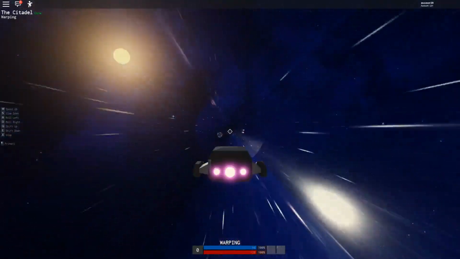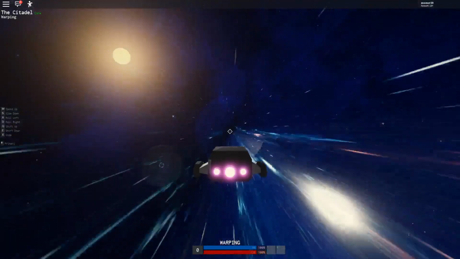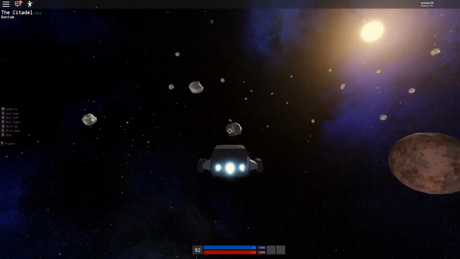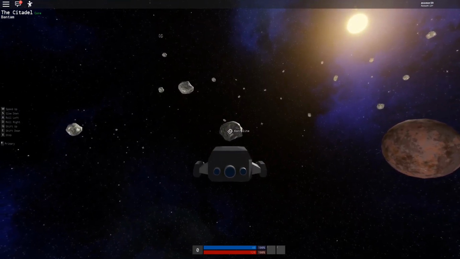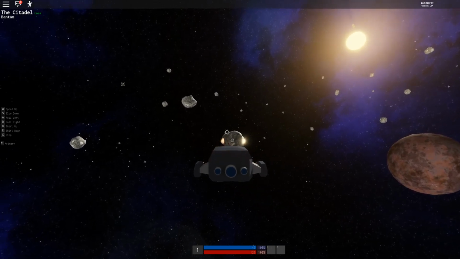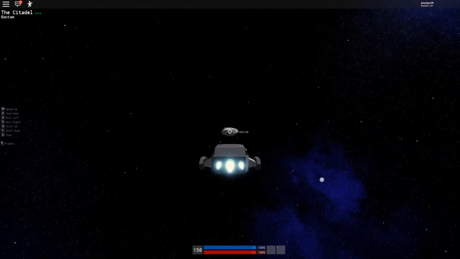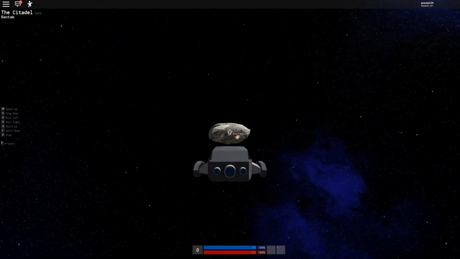You're going to want to warp to Batam first, because that is where you learn how to mine. Mining is pretty simple. If you have a normal ship, like I do, which you probably won't have yet, you're going to want to hold a click and just do that. Actually, let's find a bigger rock. This one will do. You're going to shoot it until a piece of ore pops out.